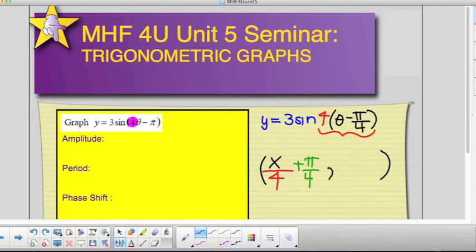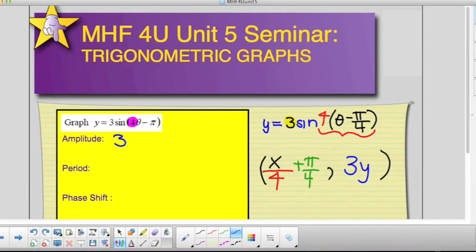And then I'm going to add, not subtract, but add pi over 4 to my x values. And there's only one thing I have to do to my y values, because there is no vertical shift. All there is, is a vertical stretch in this case. So that 3 is the only thing that affects my y values. Y values get multiplied by 3. That means my amplitude is positive 3.